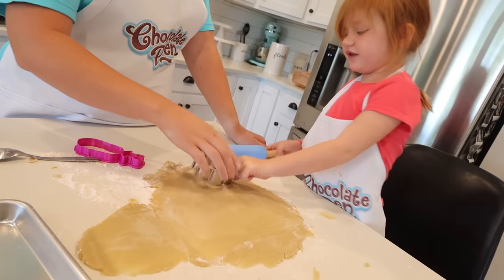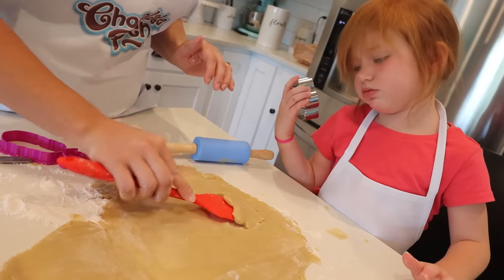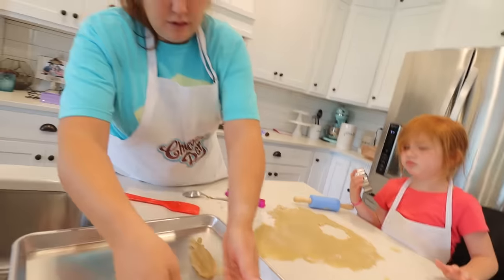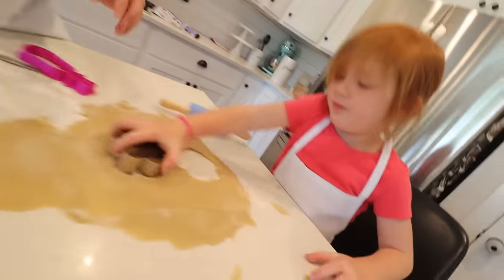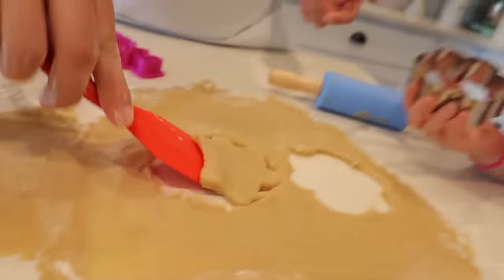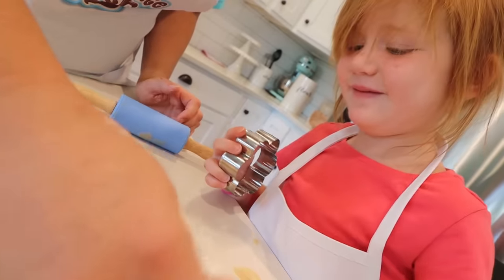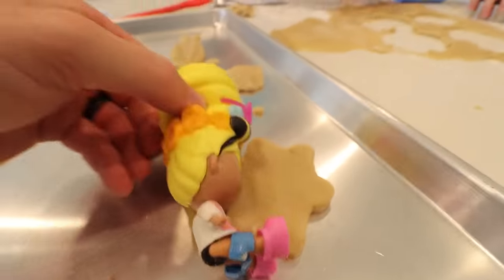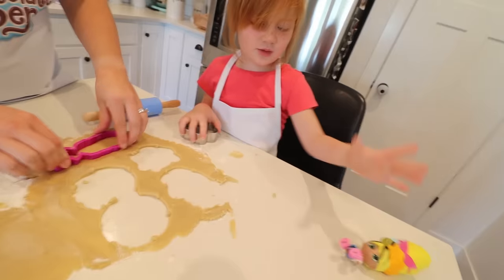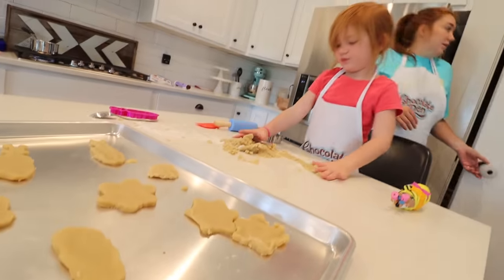Oh boy, now let's do these. Shiver, shiver, shiver. Get that out. Good job, Mom. Okay. That looks like a sun. It does. That's because I like a star. That's pretty good. That needs to be bigger. Adley? Stop it! Clover, stop eating the cookies. Get her out of here. You don't want to get messy, Clover, do you? Oh, baby!